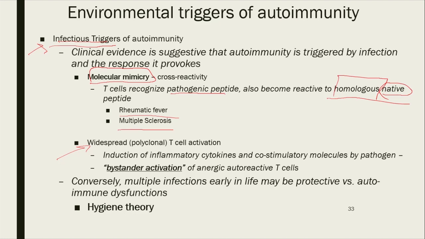So it has been linked to the hygiene theory again. It would appear that if you have more infections in early life, it may protect against autoimmune dysfunction because your body will get used to a low level of infection. So again, that has been linked to the idea that if a person has some type of parasitic infection inside the body, you will be generating a type of antibody rather than having things that are self-reactive.